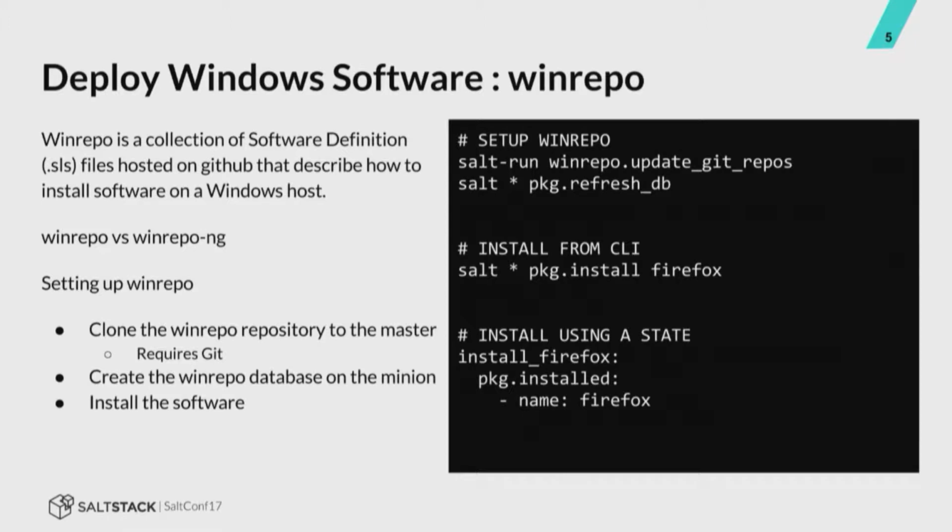And the reason we put it up on the repo, it's kind of out of the box ready. Everything that you're downloading is coming off the internet. And if you want to have things that are local on your box and not going out to the internet, then you're going to have to edit those files and point them to local directories. And we'll talk a little bit about that. You can also use states to install using pkg.install, just like you're on a Linux box doing pkg.install, okay?